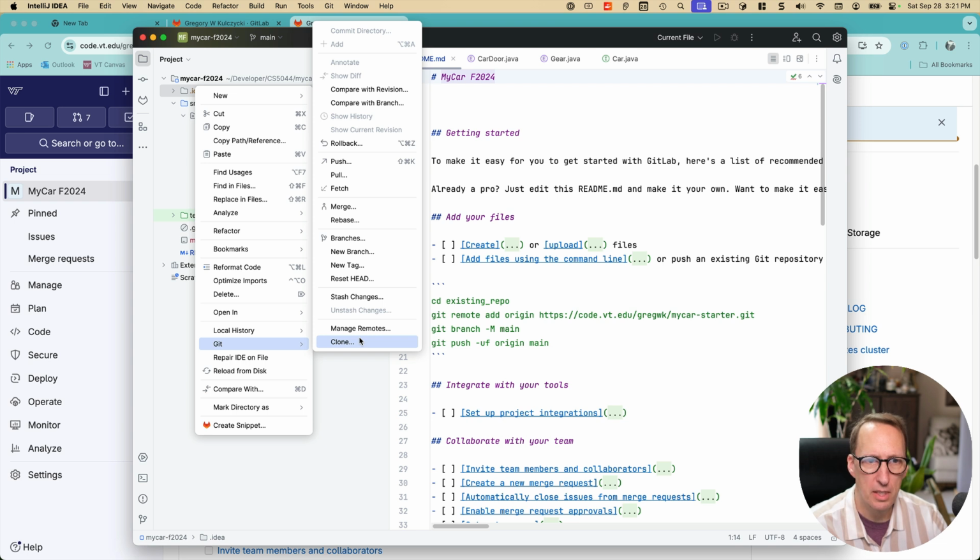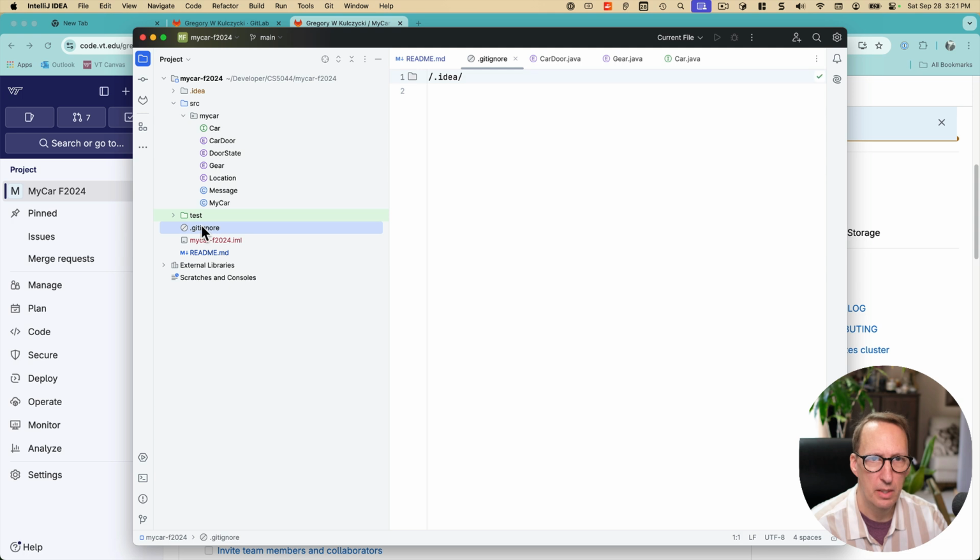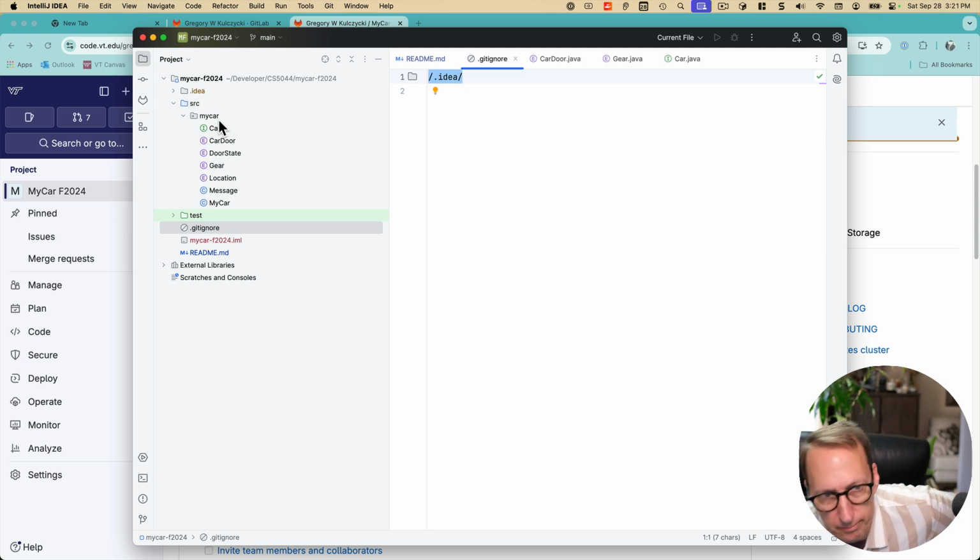So let me see if I have something. Maybe it's already being ignored. Let me see. There's a .gitignore. So it's already ignoring my .idea directory. That's because it was ignored in the starter code, so it's ignored here too. Okay, that looks good.